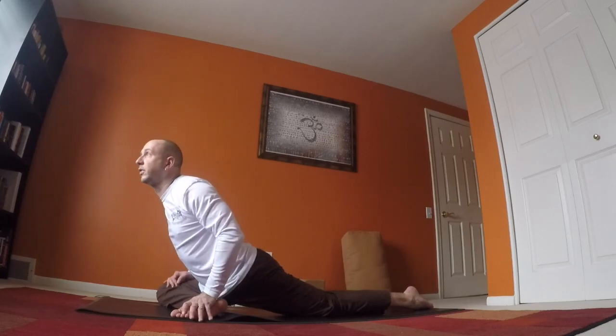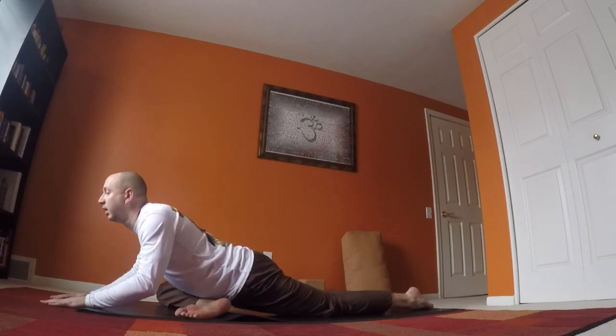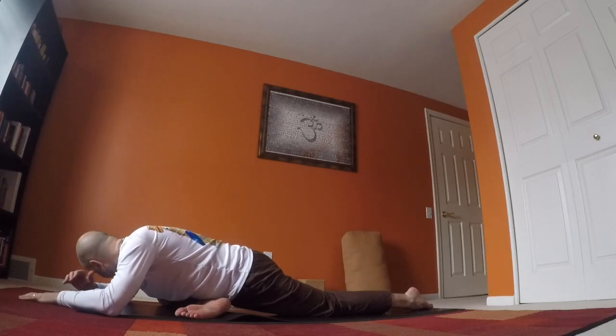Good. Now with the spine nice and long, we're going to lower down, bringing the belly button down first. Good. And then round the spine and just sink into it. And again, I will shut up for 10 breaths.